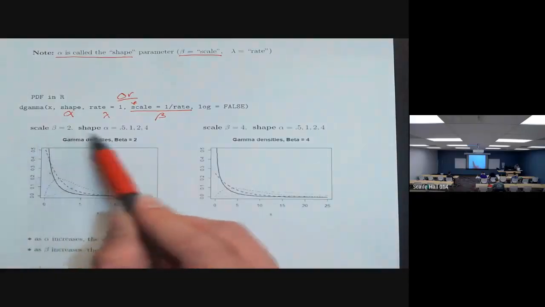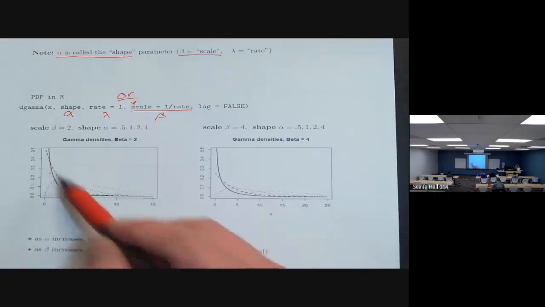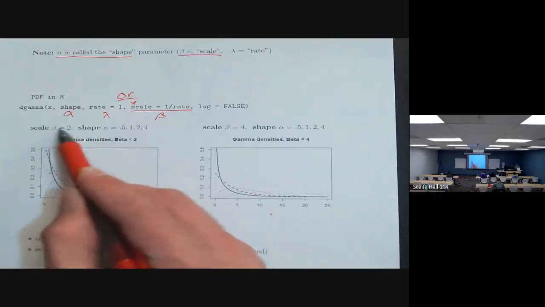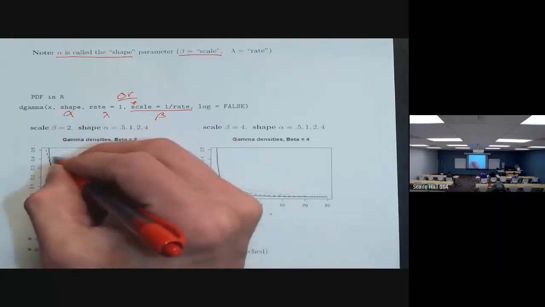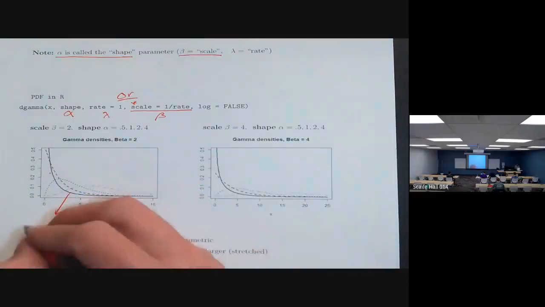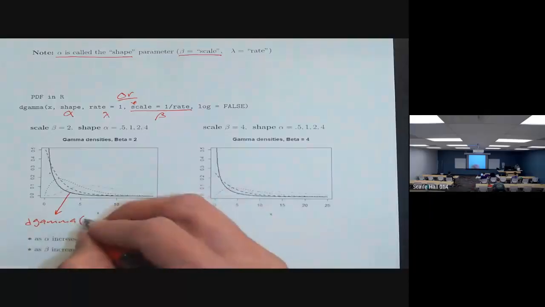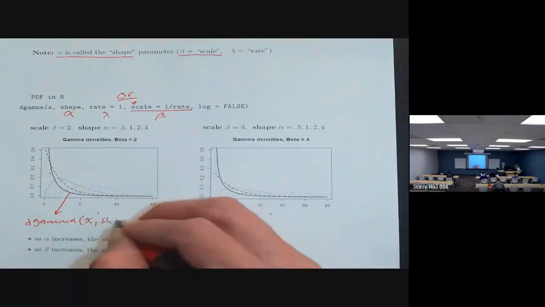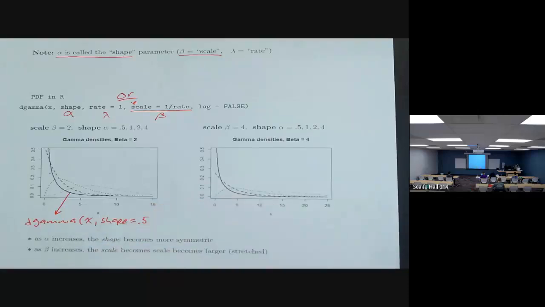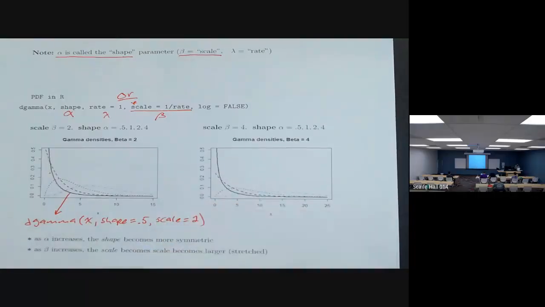Okay, so just to get a pictorial idea, it's skewed to the right, sort of like an exponential. And why do these parameters get their names? It's aptly named. So here I have separate gamma densities plotted where I keep the beta equal to 2 and I change the alpha number. So the darkened one in black would be the PDF, that's what the D is, the density, for a gamma distribution with shape, I pick the lowest number, 0.5 for alpha, and scale equal to 2.